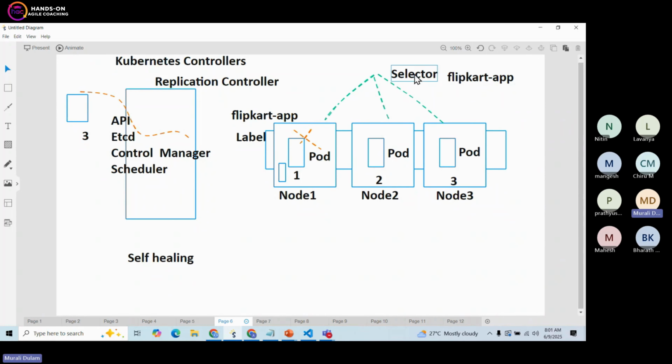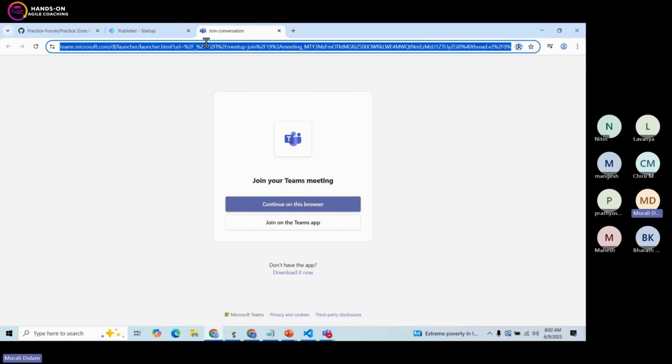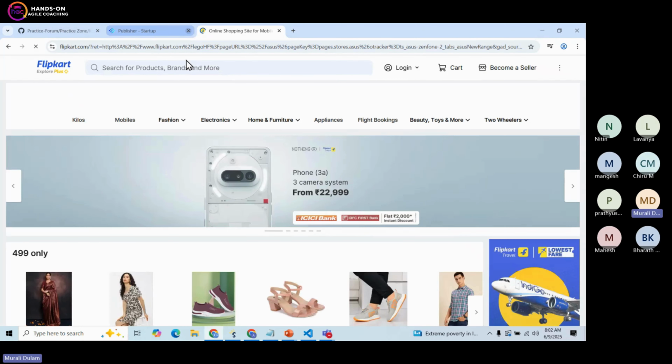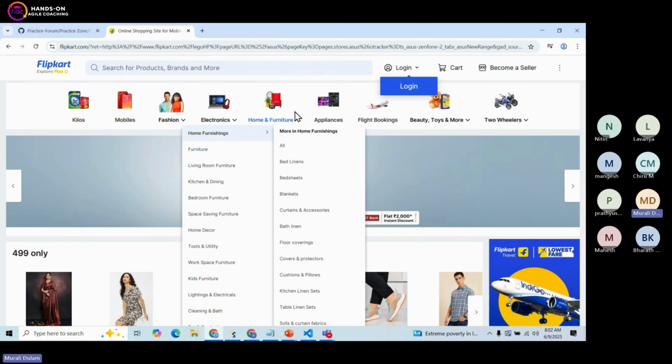But the backend concept is they are using selectors and labels, because these pods are spread across multiple nodes. How to identify these specific pods? Currently we are discussing only one application or one service, the Flipkart service, let us say, the mobile service. But within Flipkart, so many services are there. Just see, these are all different services.